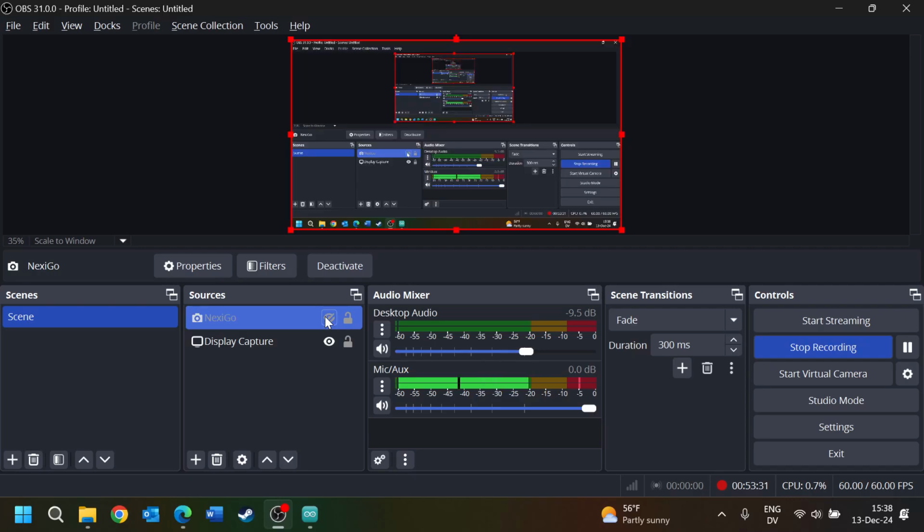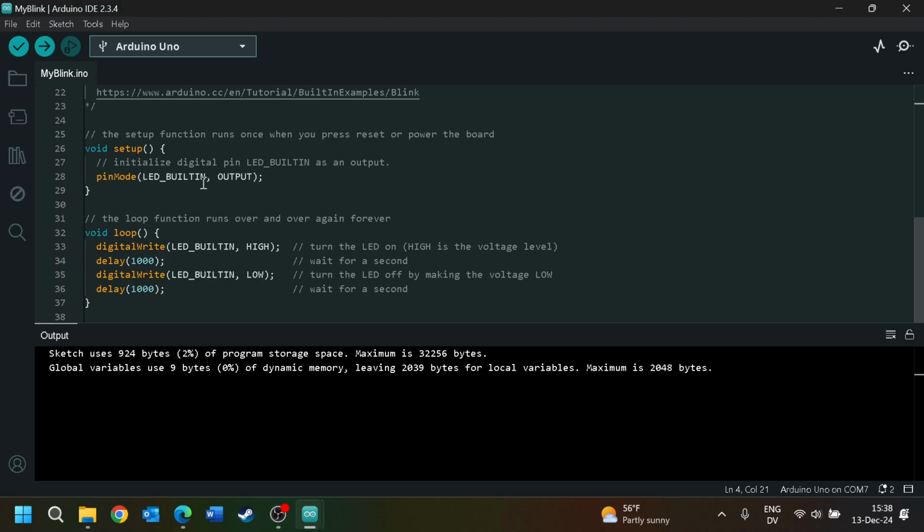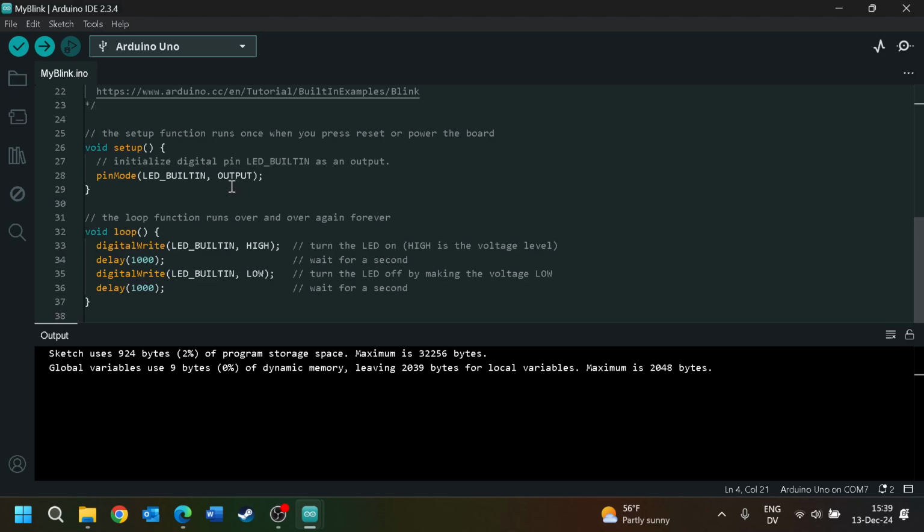So when you look over here at the code, you can see pinMode, LED_BUILTIN, comma, OUTPUT. That tells us that we are setting up. Let's see. Runs once. Initialize the pin LED_BUILTIN as an output. So it's just making sure that we know that this is going to be an output. We're going to be sending a signal to it. Okay, good. Part of me is understanding it. I'm mostly understanding it for me.